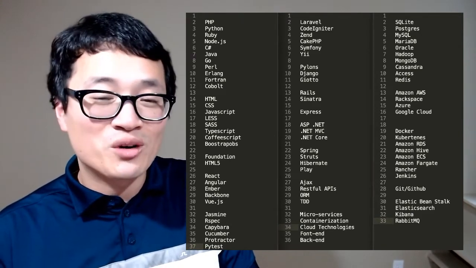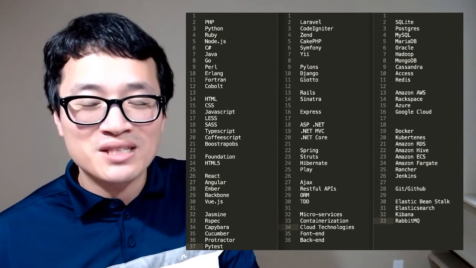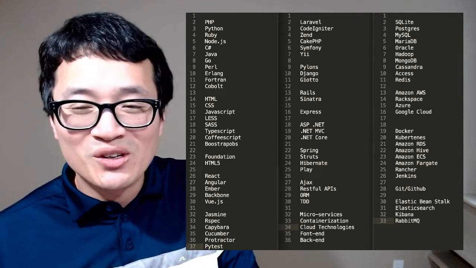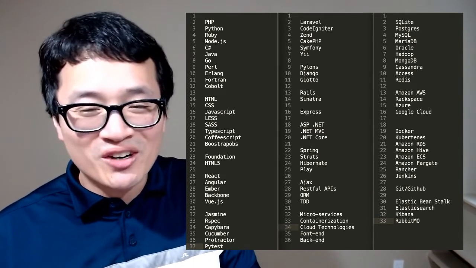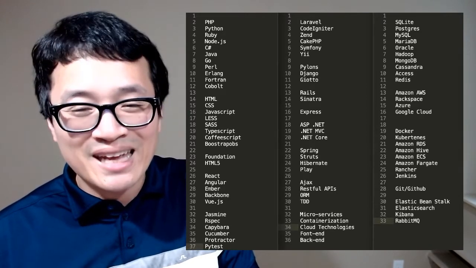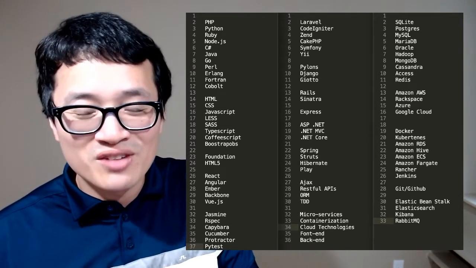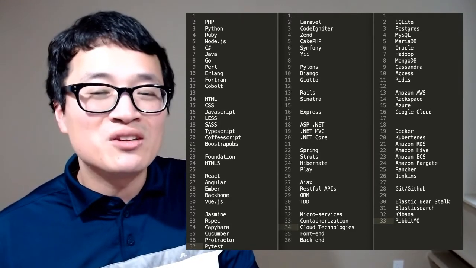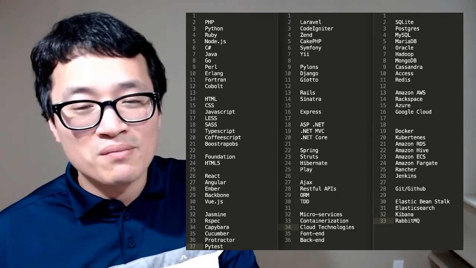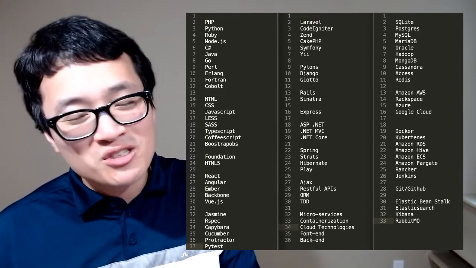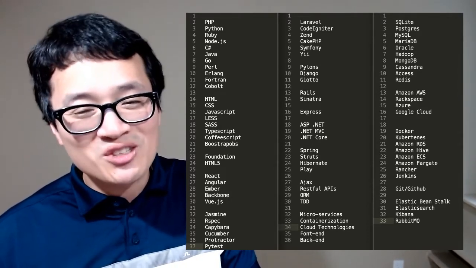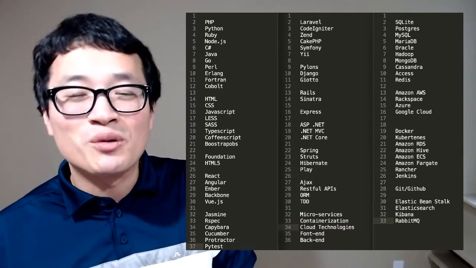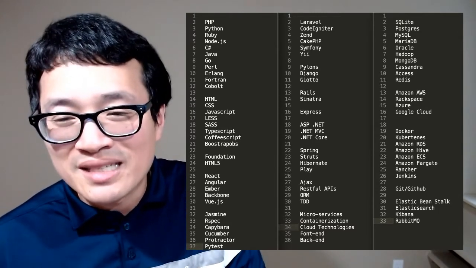Some of these are stored in memory. So Redis, for example, is memory-based. So if you don't care if you lose the data, even if the server has to restart, because you're sharing some real-time information and you don't need to store it permanently, then Redis or Memcache are good examples, because storing things in memory is a lot faster than storing on disk, right? So those are some examples of why there are different databases out there.